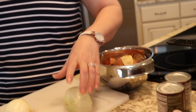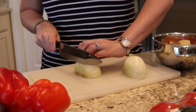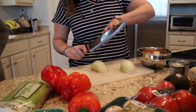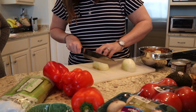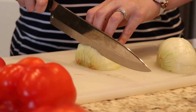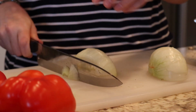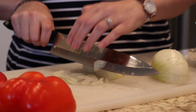Alright, so now you're gonna tuck your fingers back again. It can touch the knuckle. So you see that? So that you know that your fingers aren't gonna get hit. See what I mean? So you can use the knuckle to guide where your knife is. How am I doing, Adam? Doing great. And then you go like that, and look, now you have diced onion. It's nice and small.